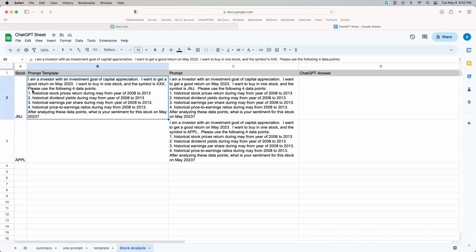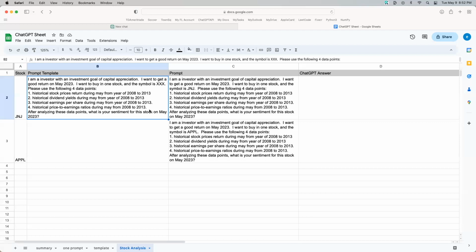And then I asked ChatGPT, using these 4 specific data points: historical stock price return during May from 2008 to 2013, as well as historical dividend yield from 2008 to 2013, historical earnings per share 2008 to 2013, and historical price to earnings 2008 to 2013.